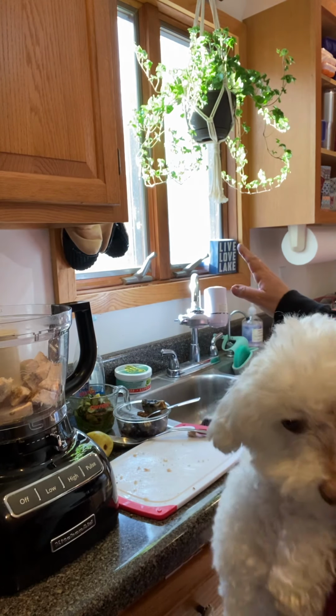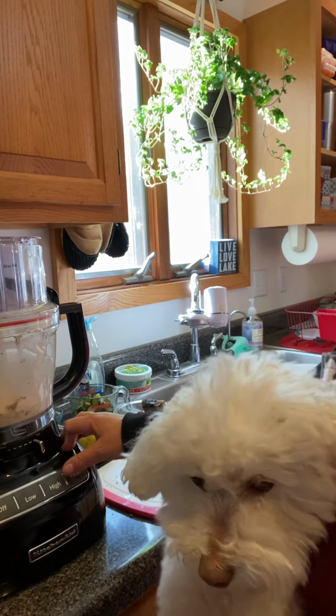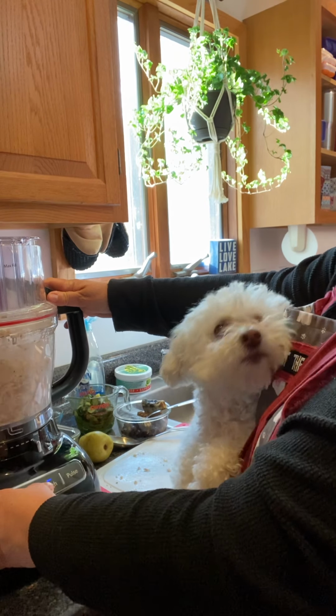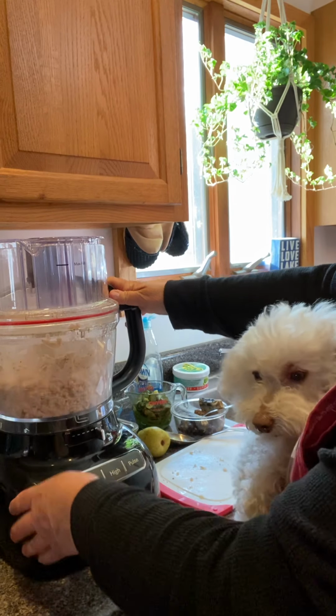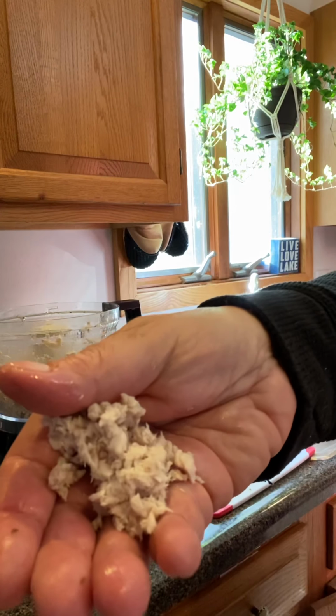And I'm just going to blend this right now because, whoa, what are you eating, Bella? Oh, you want to get that turkey down here because I think this is going to not cooperate very well. Let's see what happens. Hold on. Well, it stopped. Oh, the top went off. Okay. Always hold on to your food processor. Let me make sure you can see both her and this. I think that looks very good. I'll show you what the consistency is. It did a good job. Oops, some just went on the floor, and she'll get that later.